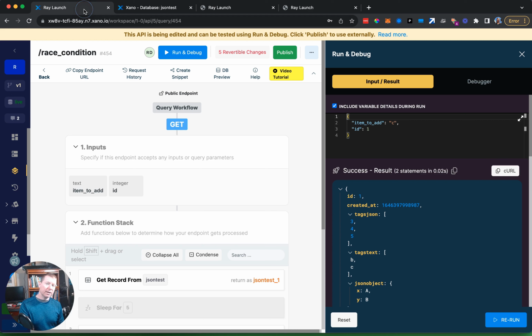So that's step one of how we deal with complex objects. We need to first pull it from the database, make the modification we're going to make, in this case pushing something on, and then save it back into the database. Pull, change, save. Now, this is all relatively intuitive as far as it goes. And we can just run this a couple more times, keep adding more C's to our table and demonstrate how this works.